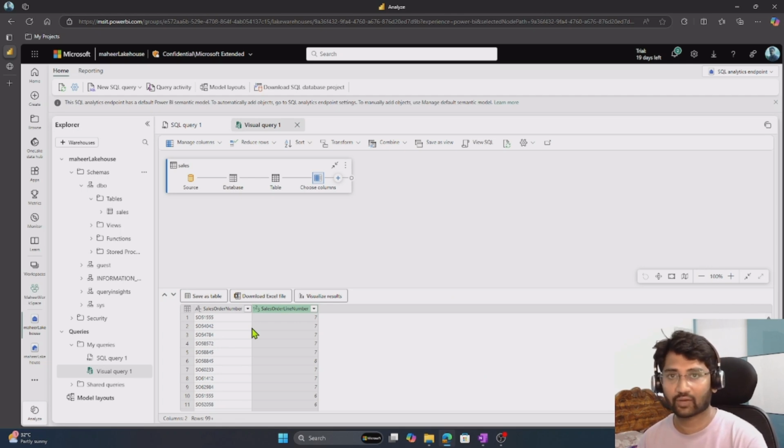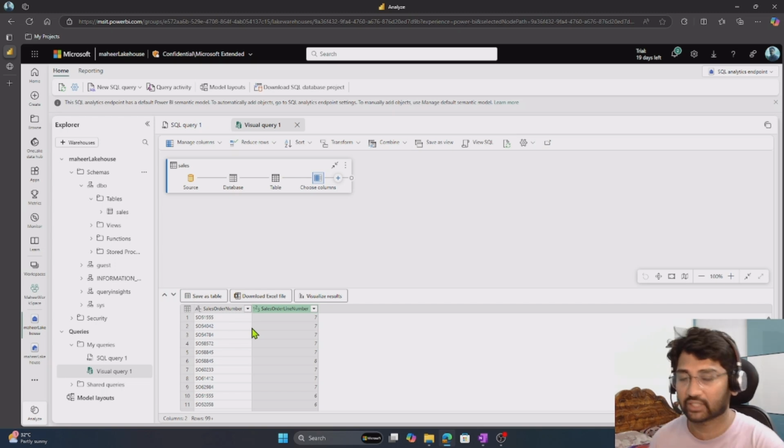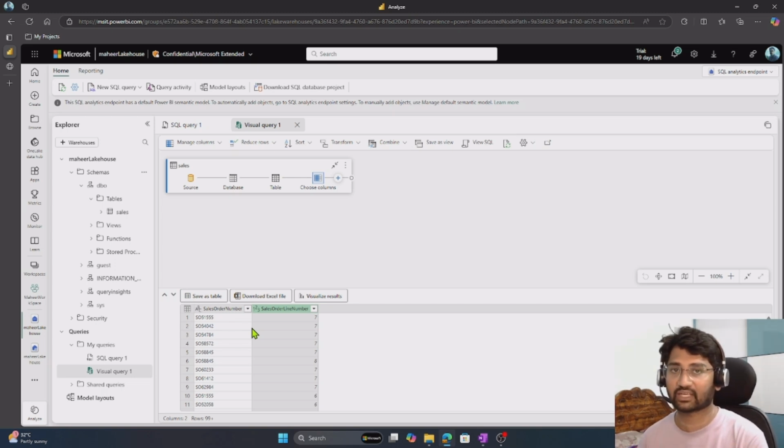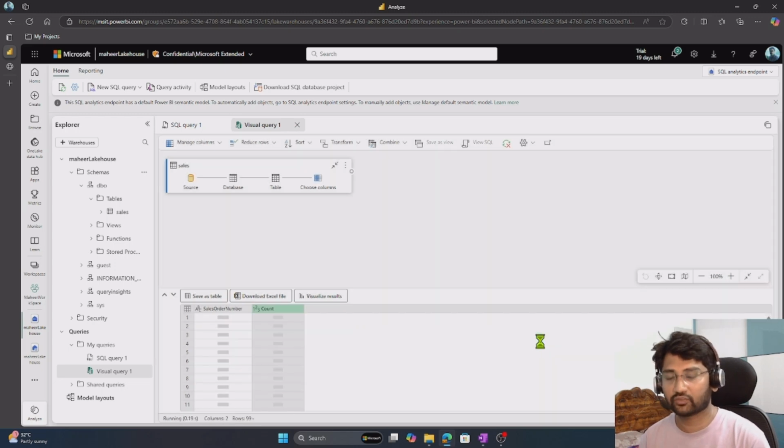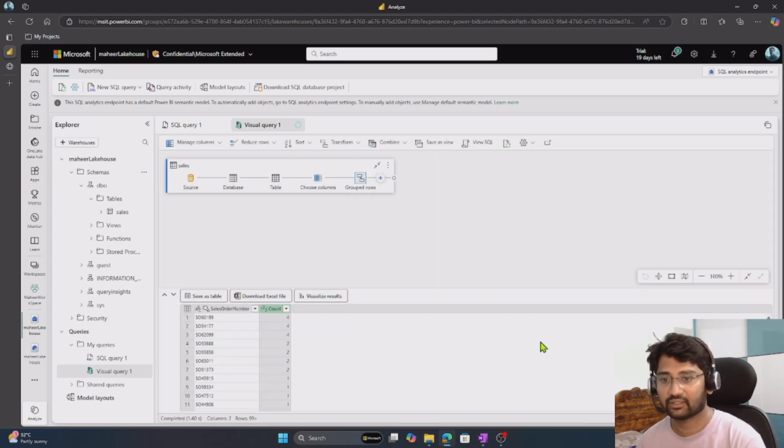Once you have this in Power BI Desktop, a data analyst is generally familiar with this kind of transformation. Now maybe I want to perform the group by. So I can go to transform, group by. I want to group by sales order number and I want to calculate the count there. So finally hit OK. This will group by my sales order. See, and it gives me the count back, right?